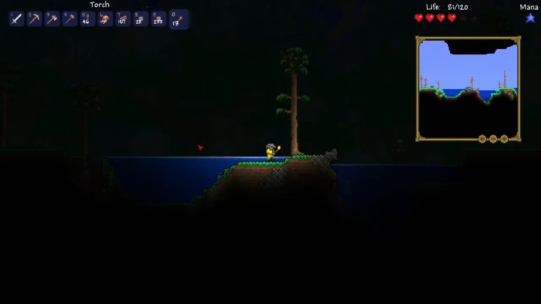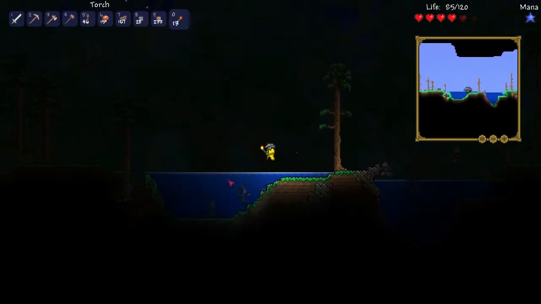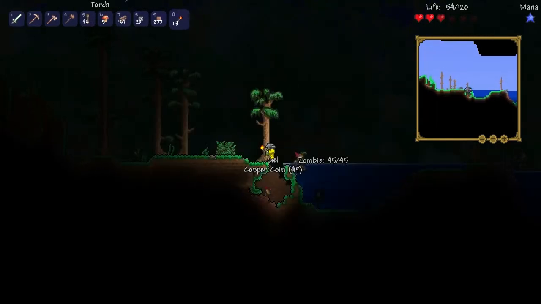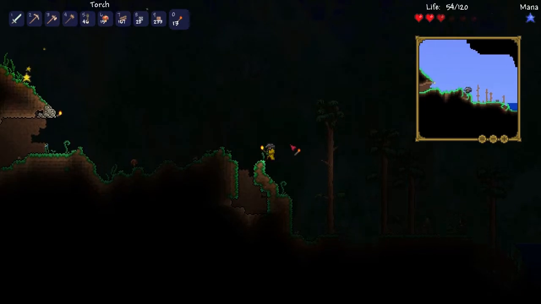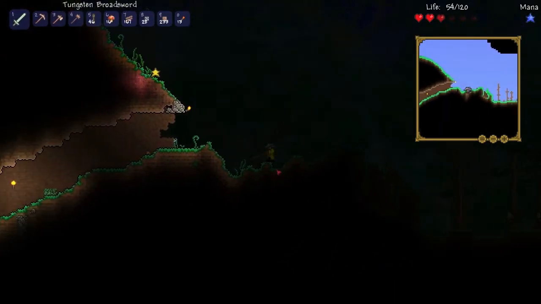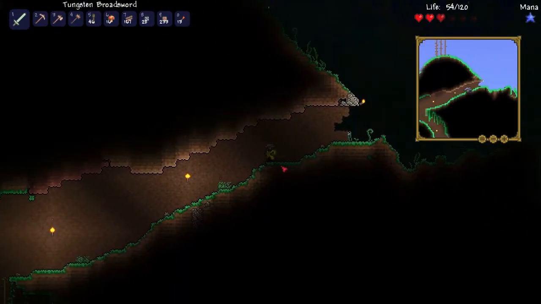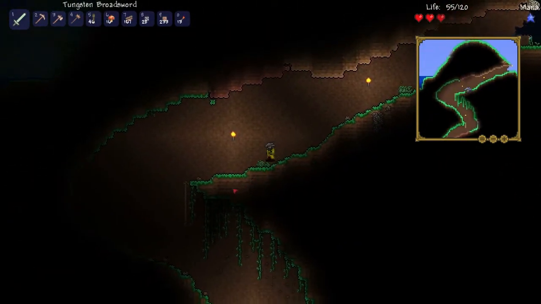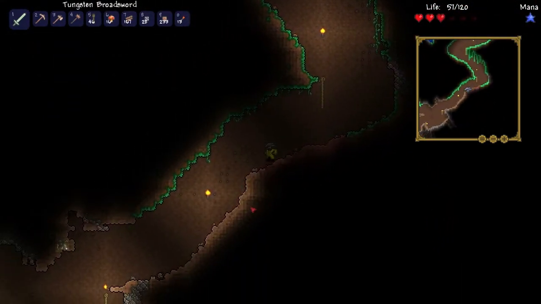Do not want to get... Do you have a fishbowl on your head? I wonder if you drop that if I kill you. This is a mistake. You didn't drop it. That sucks. Thanks for the star, though. Alright, back down to the hellish underworld we go.